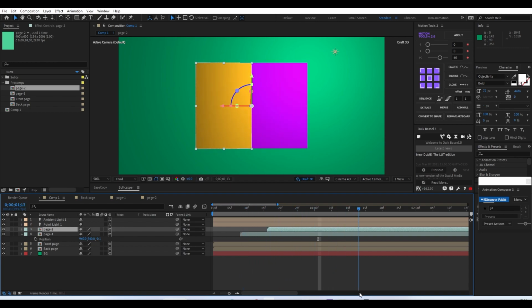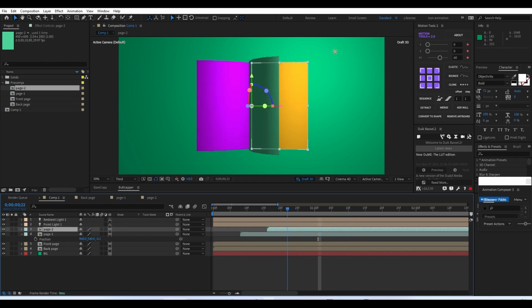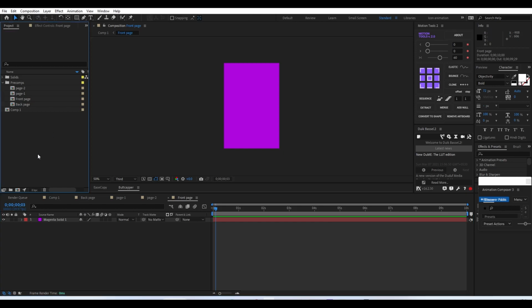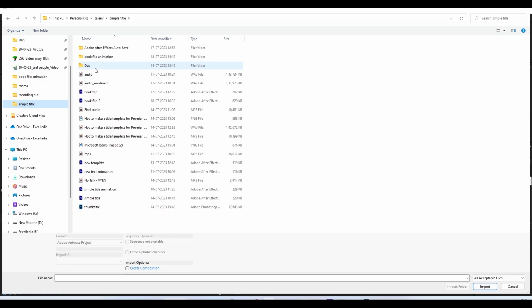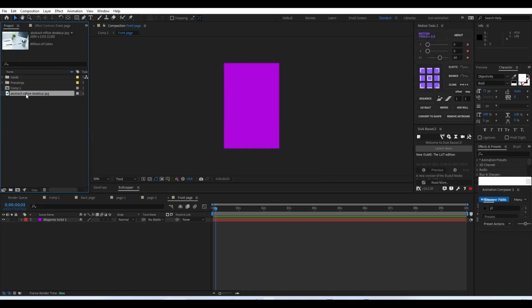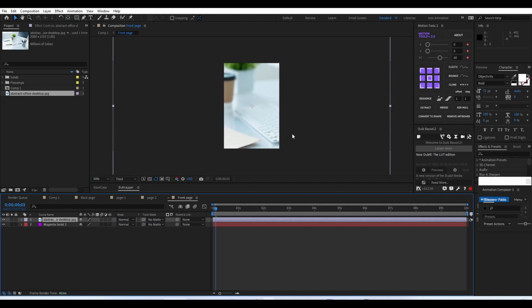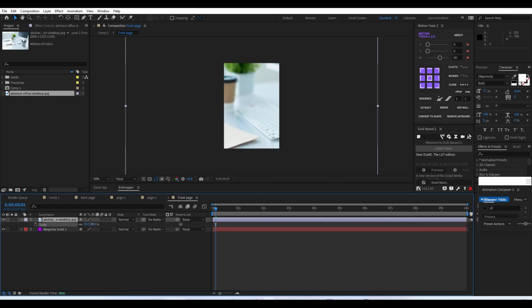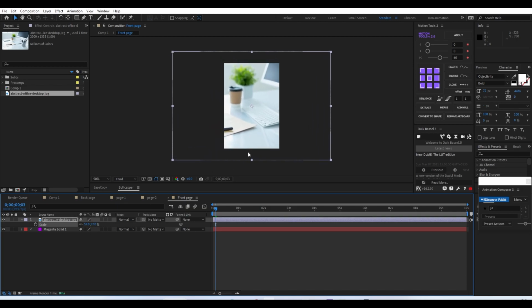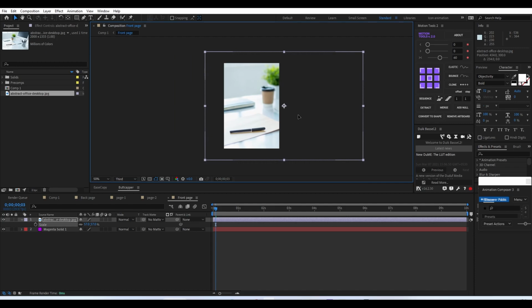So this is our book flipping. The next thing is, we'll experiment with adding some images to our pages. So we'll go back inside this front page, and I'll just import some images. For example, I just imported this image, and all these images are free images from the Freepik website. You can get images like this in Freepik.